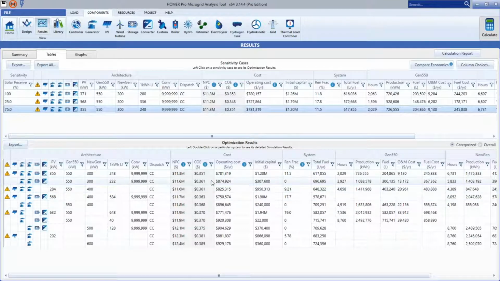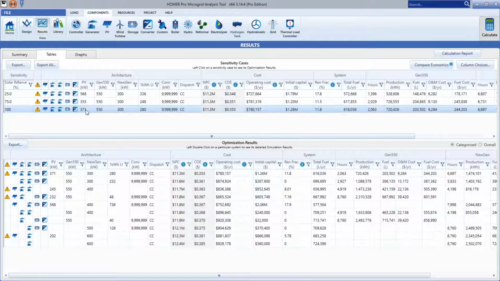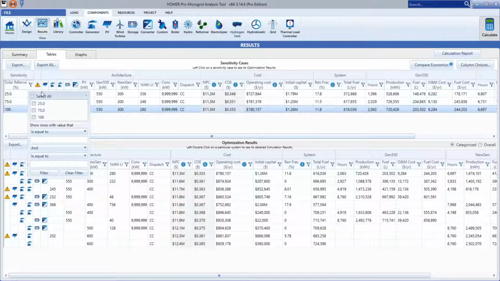Okay. You know, there's a handy thing that it might be worth showing. If you click on the upper left legend where it says solar reserve, just click on that once. The column heading, over on the far left, where it says solar reserve. Yeah, right. No, just a little further to the left, right there. Just click there. So it sorted it, okay, and then it just makes it easier to read, and you can see that the sizes of the PV are monotonic. And then that little filter symbol is kind of handy too. You can filter, so that's just a little handy thing that's worth showing.